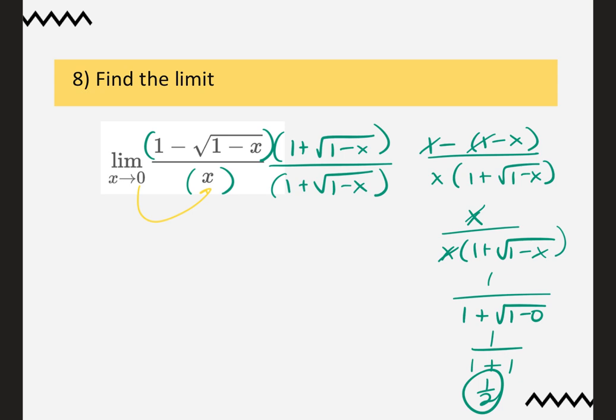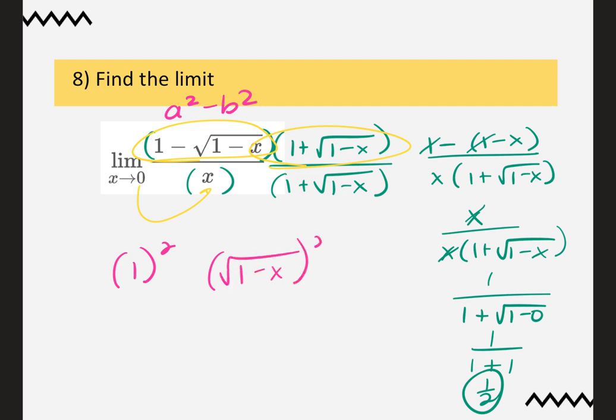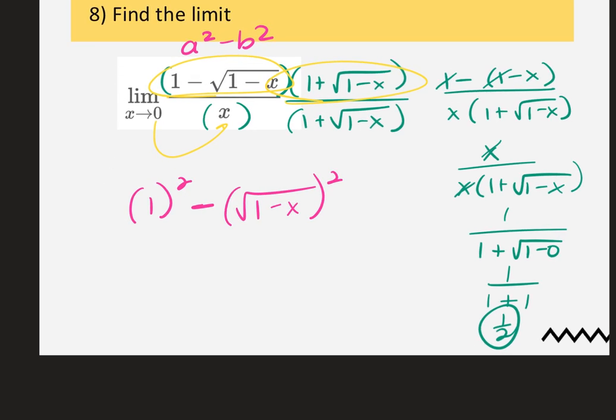The way we simplify with an expression is we multiply by the opposite. So I multiply by the opposite of my numerator, which means 1 plus the square root of 1 minus x. Now, because we multiply by an opposite, I can do a squared minus b squared, where the a is the 1, and the b is the square root of 1 minus x. And I put a minus between them. So I get 1 minus 1 minus x, and this minus has to go to both. So I get 1 minus 1 plus x. And that's what a lot of you did not carry the negative to the x, so be careful.